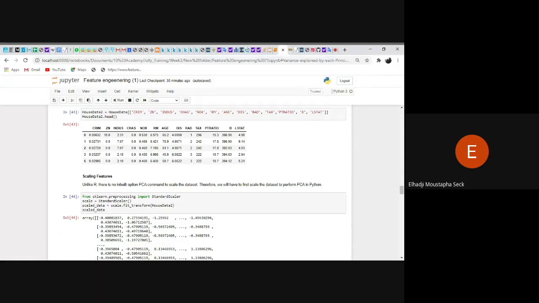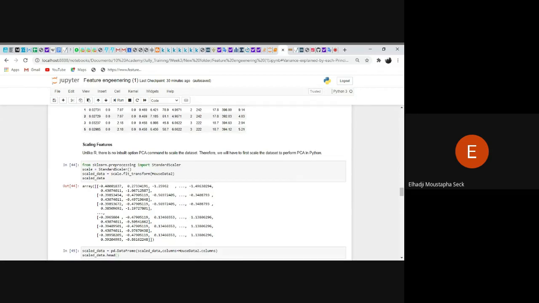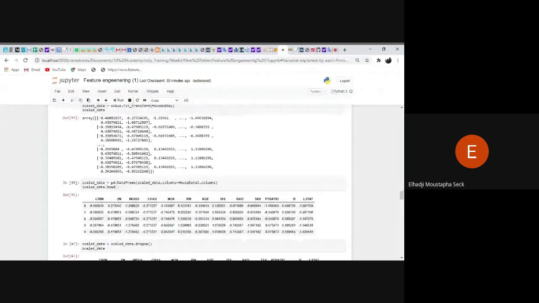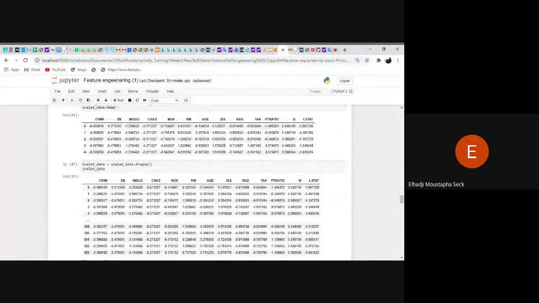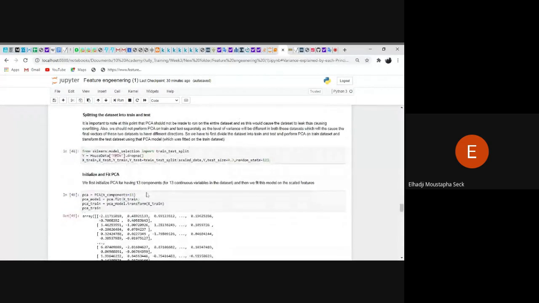So it's always a good idea, whenever you have numerical features, to scale them before you fit any kind of algorithm or model, right? Okay, and then I transform it to be a data frame. So here I have just dropped the NAs in case there are some missing values. All right.